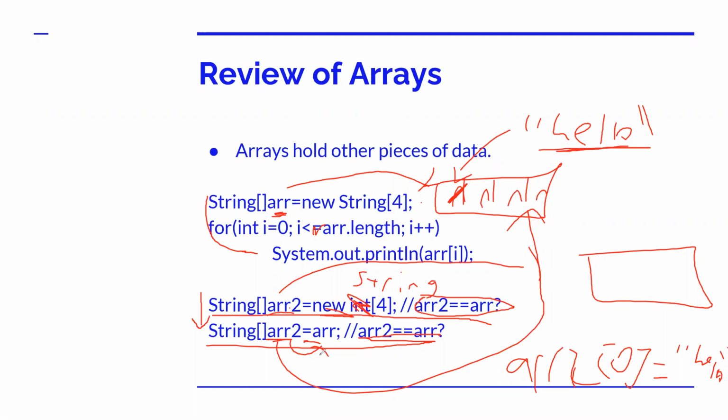Because they pointed to the same place in memory, if I change one, it just changes what's in memory. So because both point to the exact same thing in memory, if I change something, both variables have a change. Array 2 and array, if I were to print out both of them, they're going to print out the same thing. So even if I just change array 2, which is equal to array, it changes array as well. So now both have hello in position 0, because both are equal.